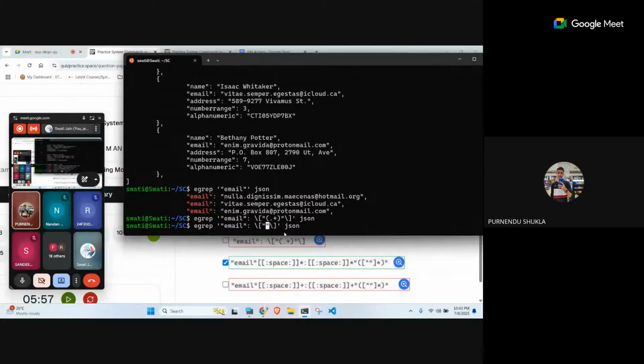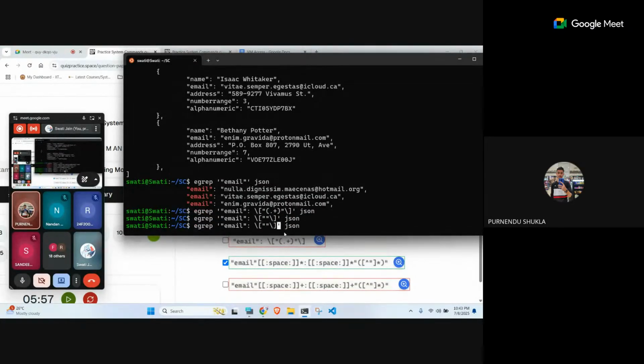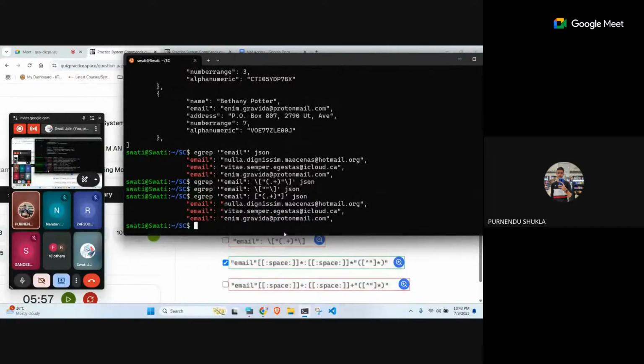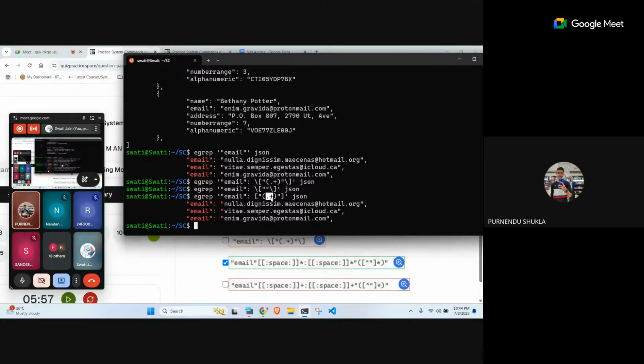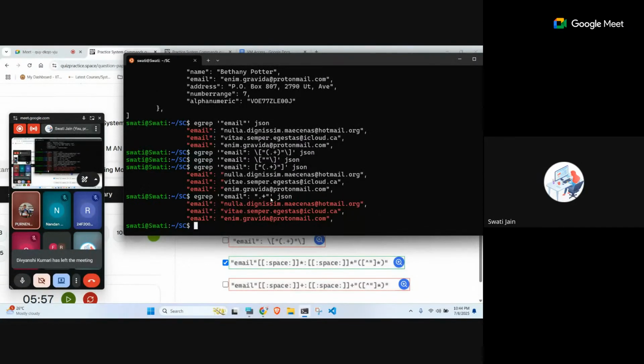This dot and plus basically means a single character one or more times, and once you add that into the bracket, that is a grouping thing you already do, then it means nothing, right? So one or more you have put it. Can you repeat once? This dot means single character, and plus means one or more times. So what will this do in particular if we don't add the brackets? Dot and plus, if I remove these brackets, then it will match everything.